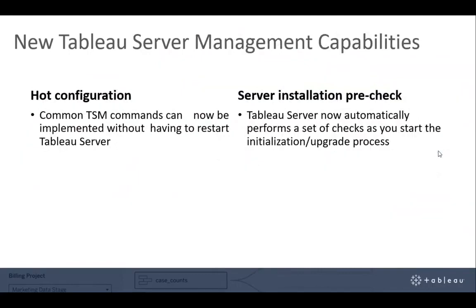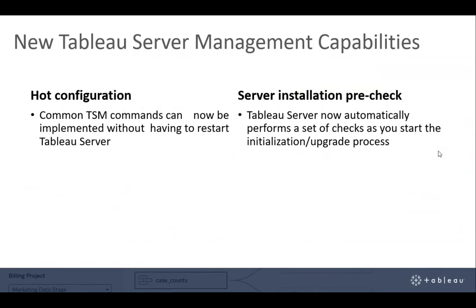Some more capabilities, you have hot configuration. With common TSM commands, you can implement these commands without having to restart your Tableau server. Now, very often that has become a challenge for users. To implement your changes, you need to restart the server. You don't have to do that with 2020.2 now. It also gives you certain server installation pre-checks.